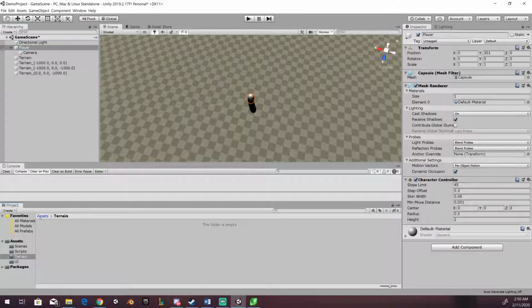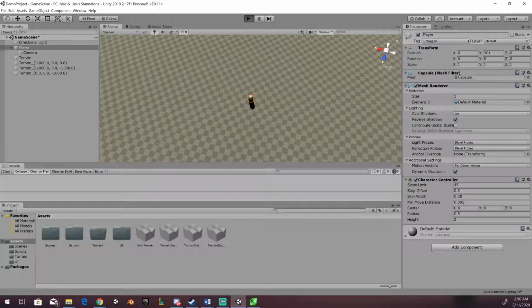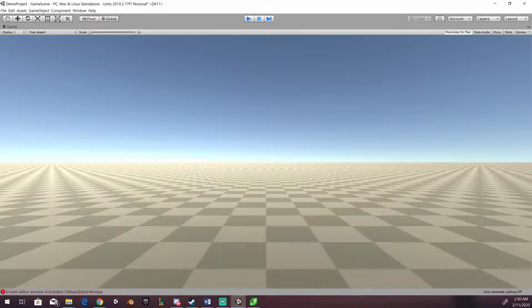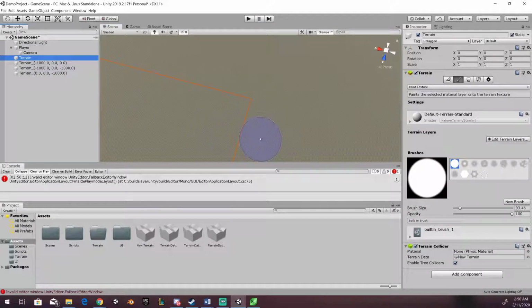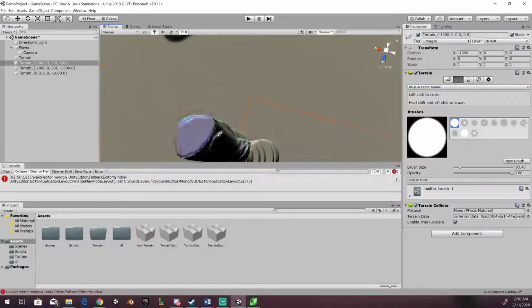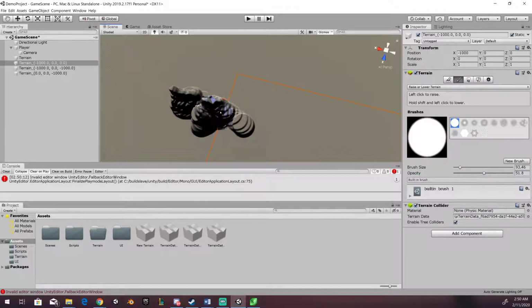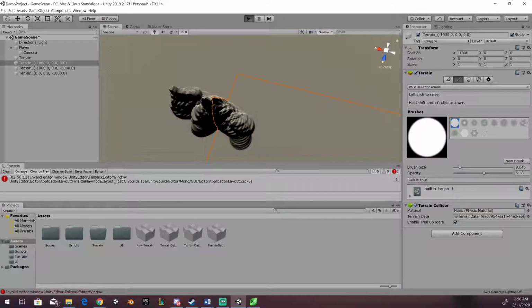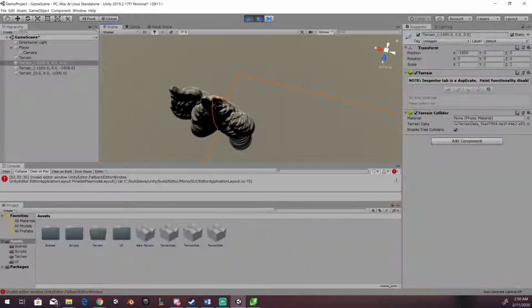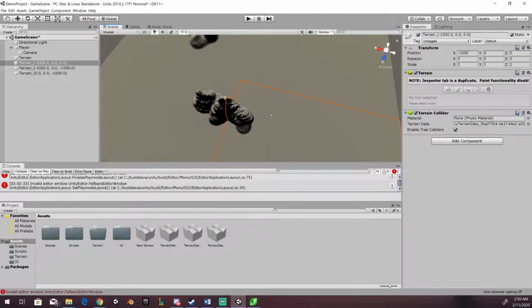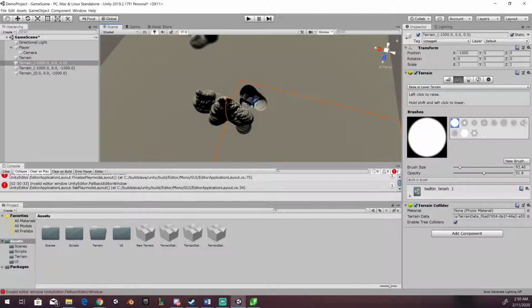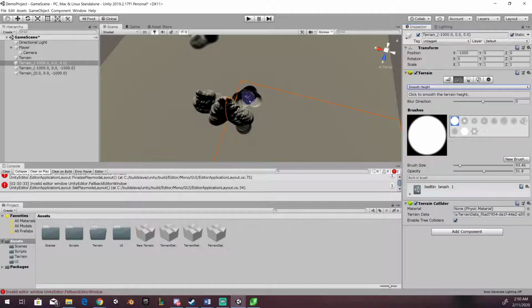Now if I hit play, you'll see there's this scene right out there in front of us. Actually, to make it a little more distinct, that way we can see what's going on, let's raise or lower the terrain. Something like right there. So now when we hit play, we'll see a mountainy area in front of us. And then beside that, let's add a little divot, and then let's smooth the height of that divot.